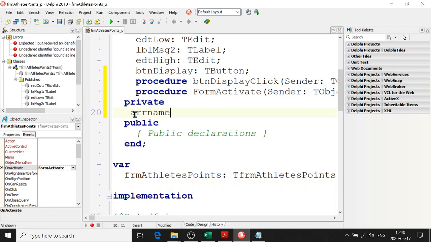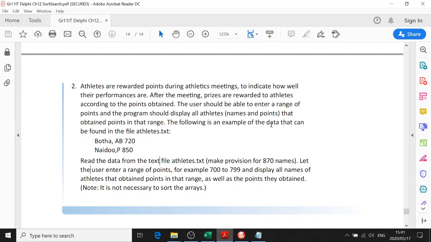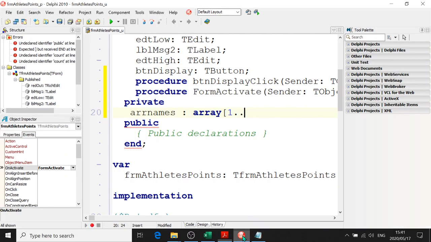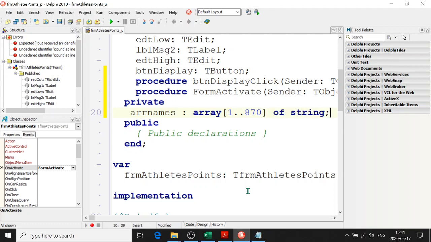arrNames colon array 1 to, let's say how many must we have? 870, of string.